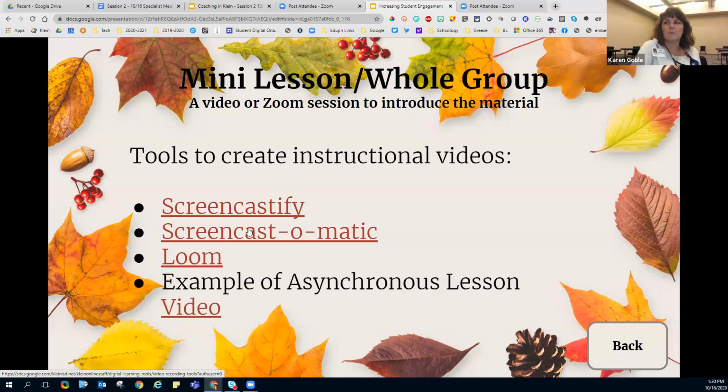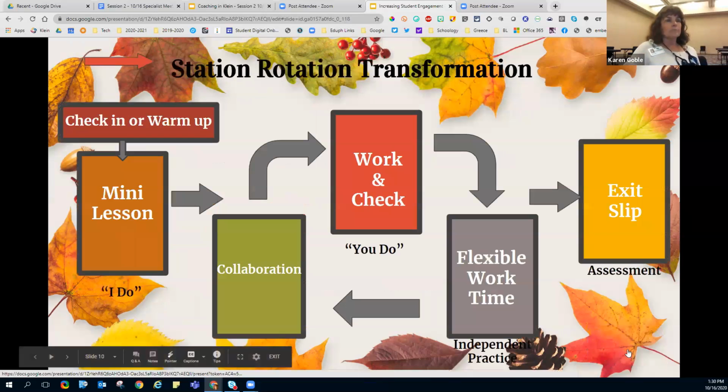So it works out to be a little cheaper. Some people have really liked using Loom. So these are 3 great tools that your teachers can use to pre-record their lessons for their instruction.